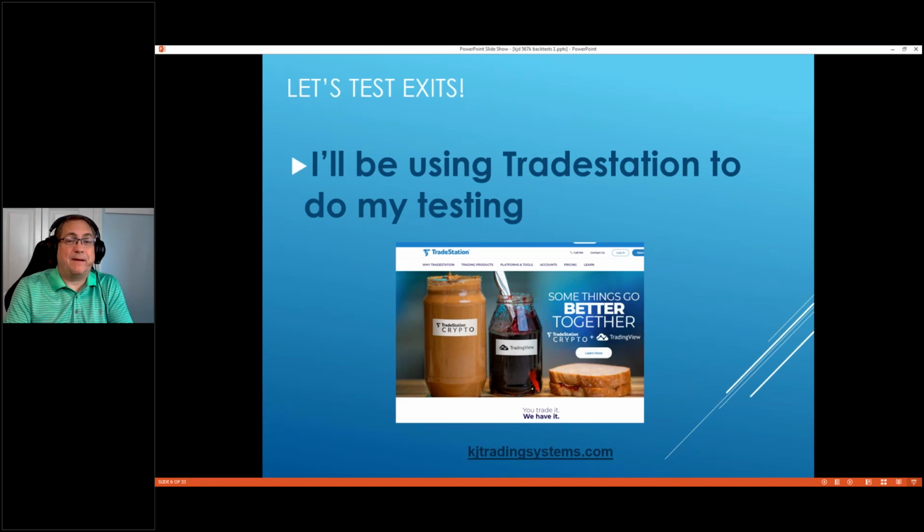So to do all my testing, I'm going to be using TradeStation. I've been using TradeStation for about 15 years now. It's one of the best, if not the best, platform for backtesting. But you can use a lot of different tools to backtest. You can even create your own backtesting tool. So I don't want to say, hey, this is the only way to do it, but this is the way I do it. And the code I'm going to show you in this video will actually be TradeStation code. So if you're interested, go to tradestation.com and find out about them. It's a really good platform.